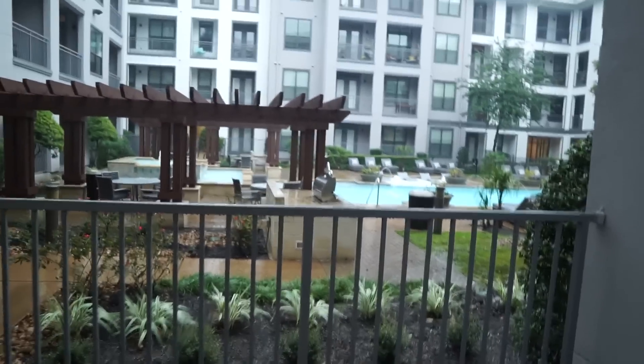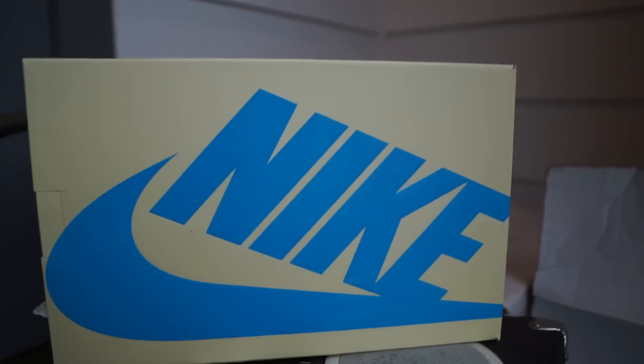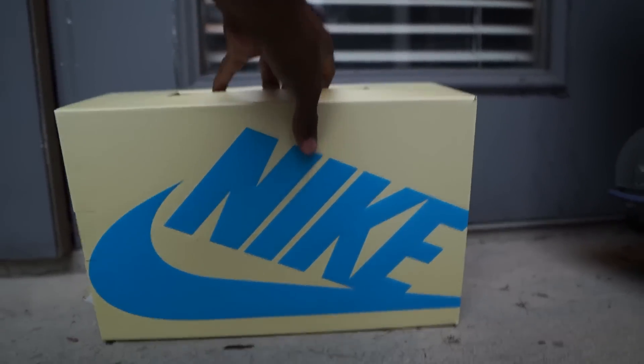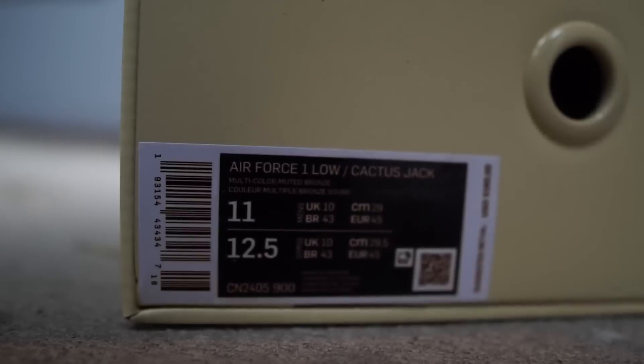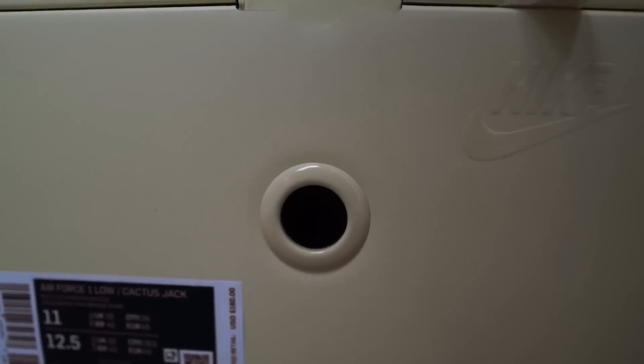Let me go outside - as you can see it's raining cats and dogs right now. Out here you can see the box a little bit better. That's the true color of it - check it out, that's the side view right there. I gotta hurry up because my battery's about to die. Check out the label - make sure your little hole looks like that. I'm just giving y'all an in-depth look so y'all can compare real versus fake.